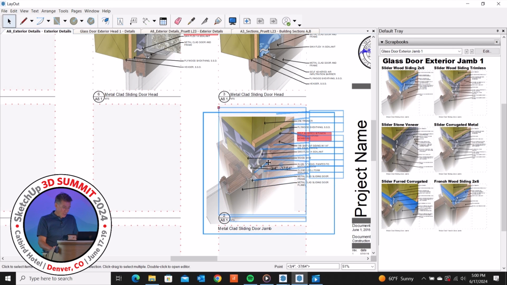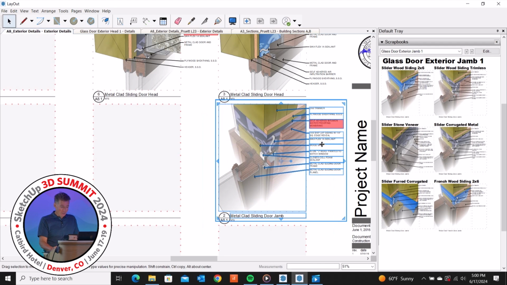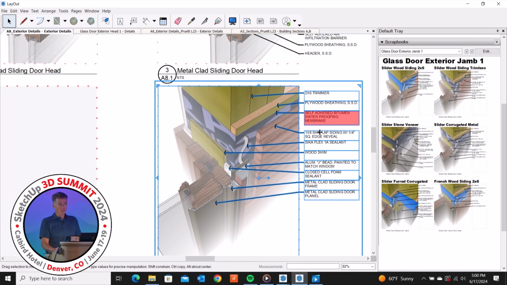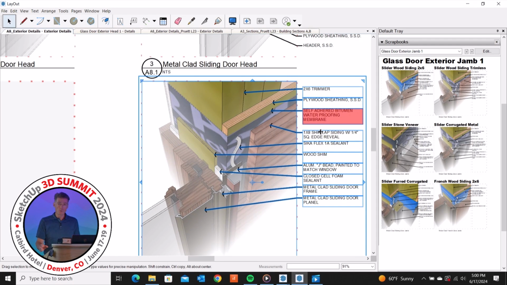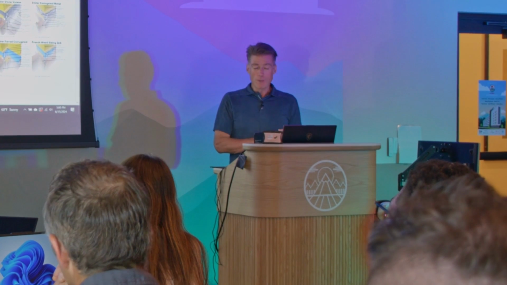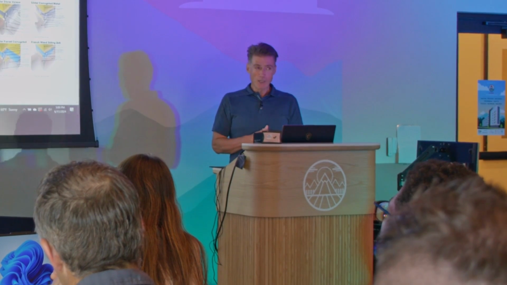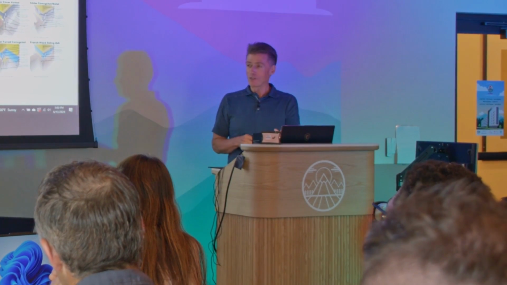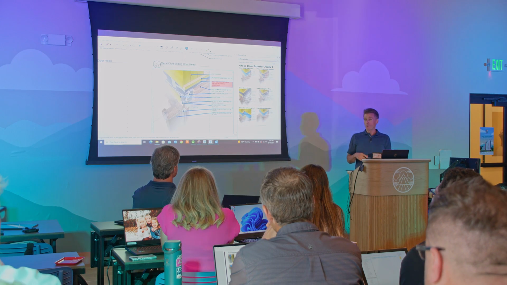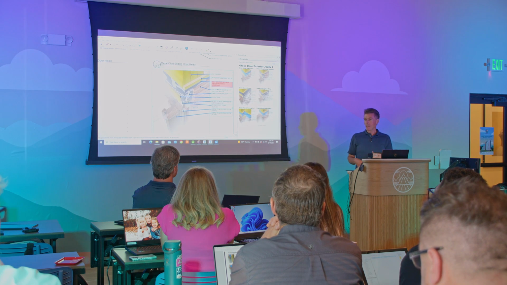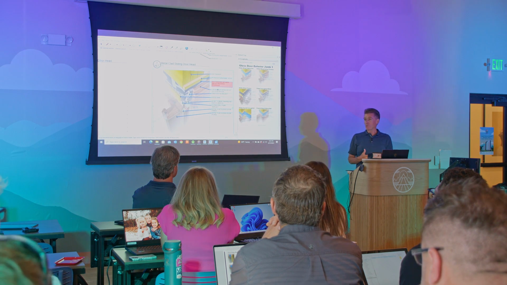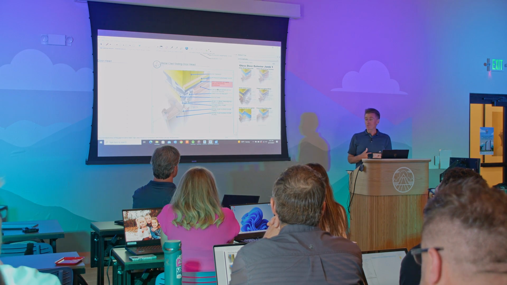So the reason I figured out that I grabbed the wrong file, you'll notice one of the notes is red. When Matt and I were developing this, we went through multiple versions because we were trying to do this where we would just be able to sell the scrapbooks without the actual SketchUp file attached. And so we embedded them. And we're like, oh, this is working great. And then this started to happen. And so we had to go through each one of them and reconnect it to the embedded model. And so that's what's happening.